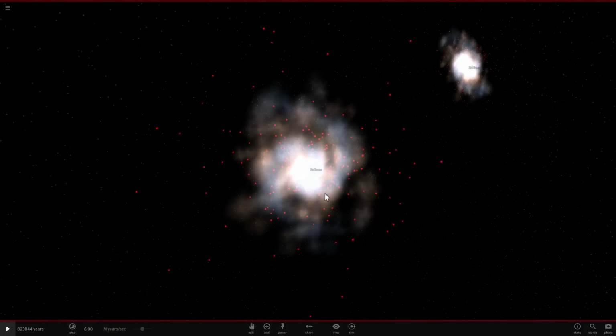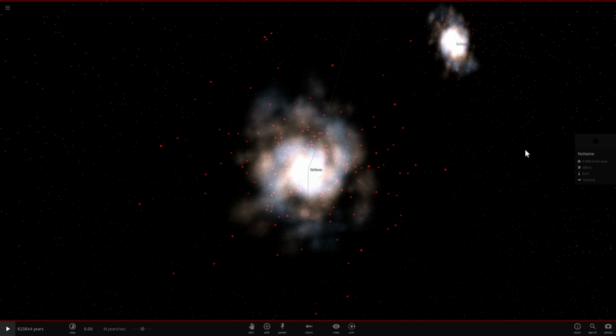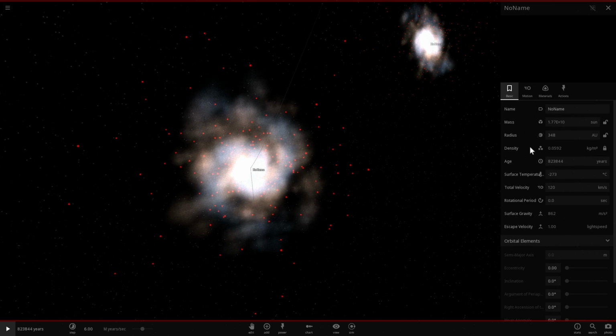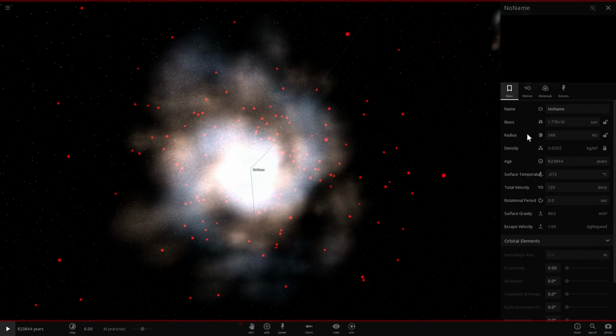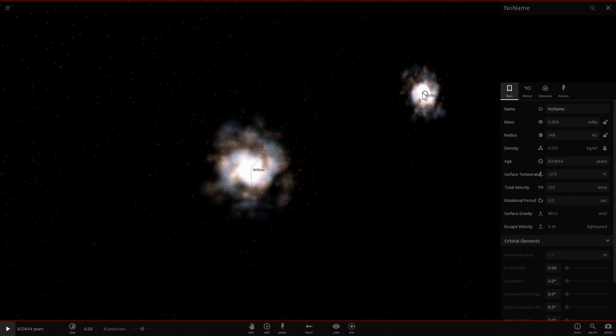And so here, what I'm going to do now is change the mass of both of these black holes to, let's just say, 100 times more. No, not 100. Let's just say 10 times more. So they're going to be 10 times more massive than they currently are. So this one is going to become 0.3 instead of 0.03. And that one is going to become, let's go back here, Milky Way. There we go. This one is going to become 0.3 as well from 0.03.